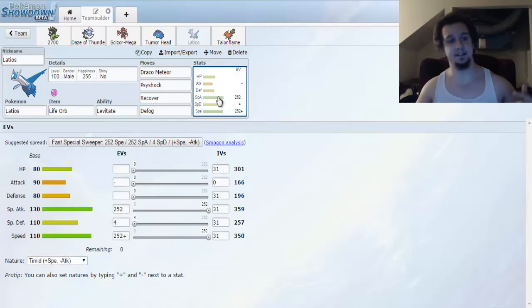And then lastly, let's take a look at the stats here. So, we got a Timid Nature, which means that we're going to be boosting our speed stat to its maximum capabilities, and we're going to be running 252 special attack, 4 special defense, and 252 speed. So, it's pretty self-explanatory.